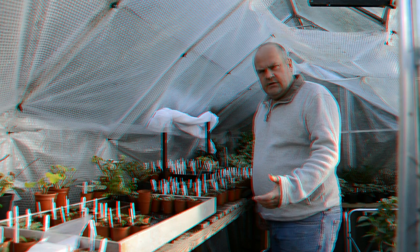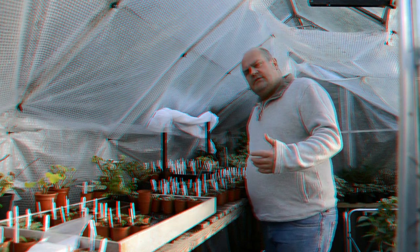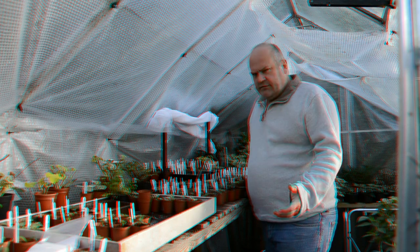Fuchsia Gall Mite. Today we're going to learn how to attack this pest when we approach winter in three different aspects. Plants that are inside the greenhouse that are not infected, plants that are in another greenhouse that have been infected, and plants that are in the garden that are definitely infected. Three different types, three different approaches.